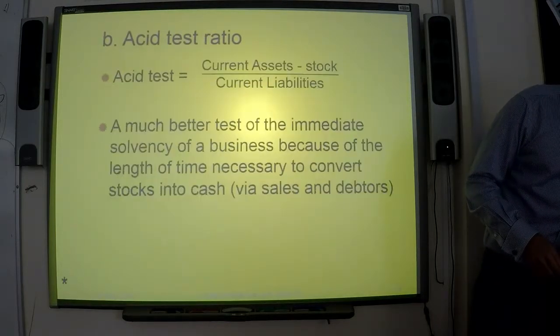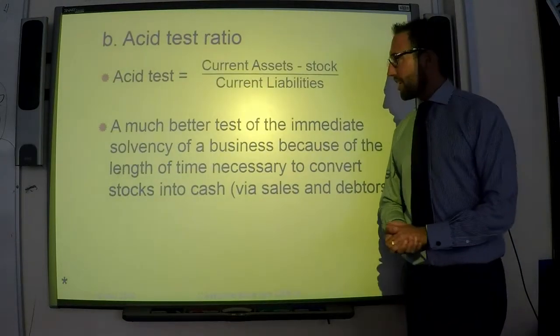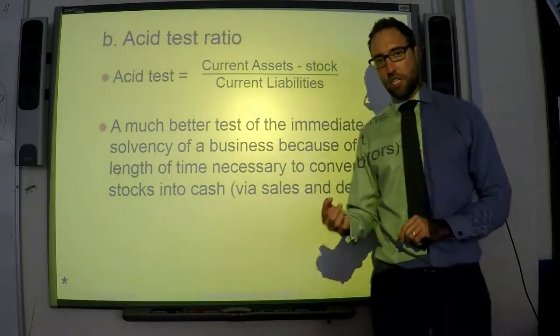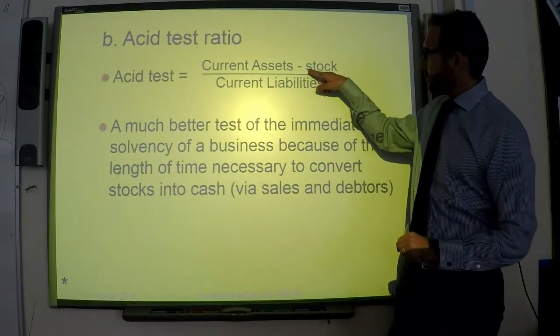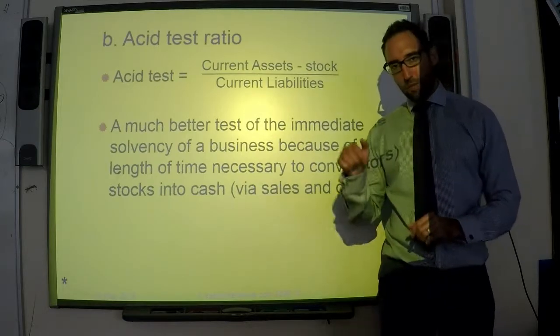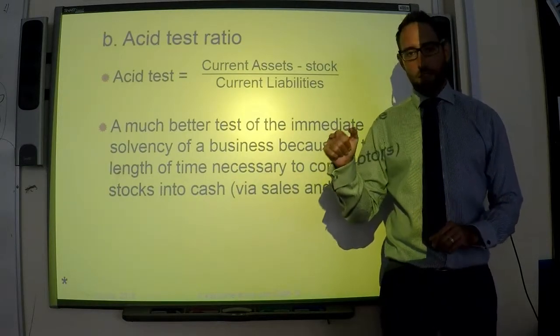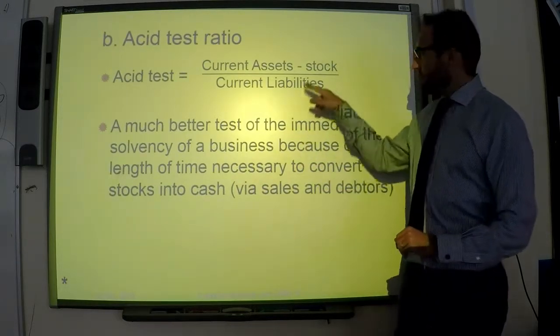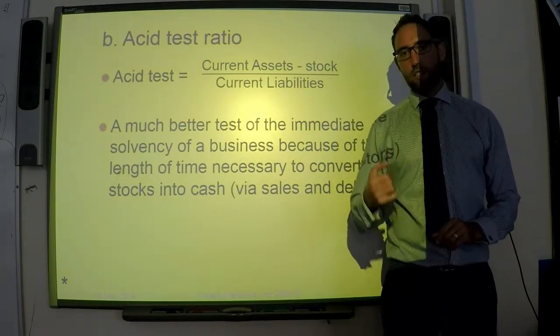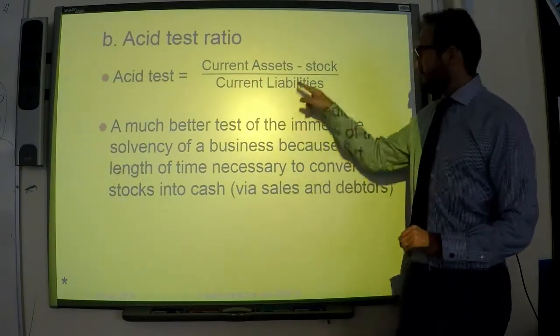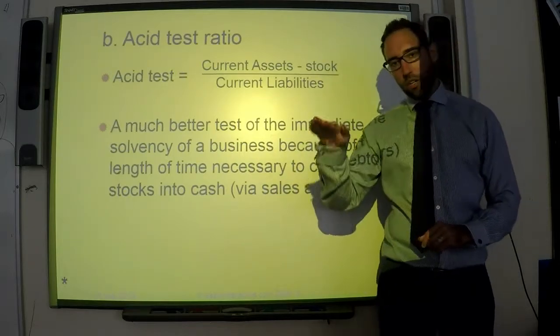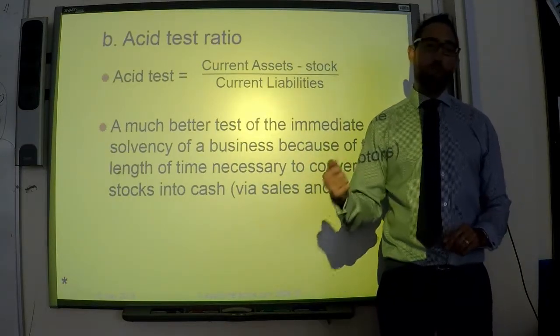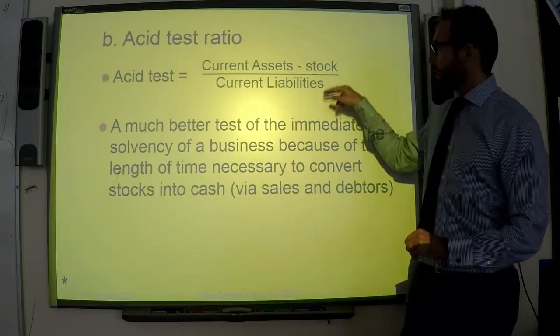Okay, a better test of liquidity is the acid test ratio. Now, the reason why the acid test ratio is a better test of liquidity is because we exclude stock. Remember, if people come knocking on your door asking for their money back, we don't want to have to sell our stock to be able to pay them back. Because remember, if we have to sell stock, we've got to lower the price in order to pay people back. And we don't want to have to lower the price.